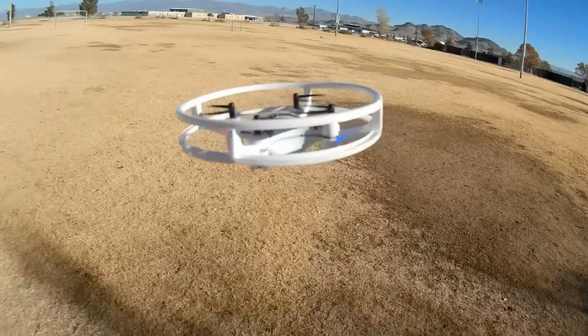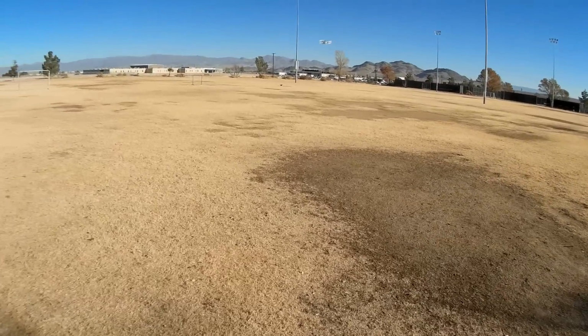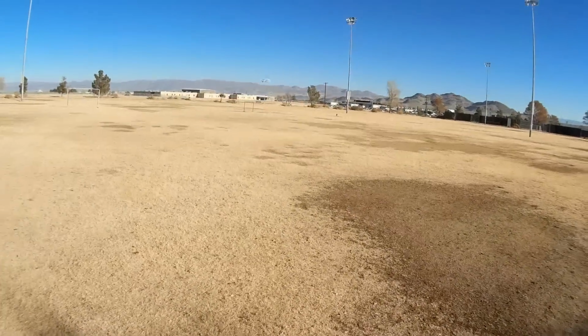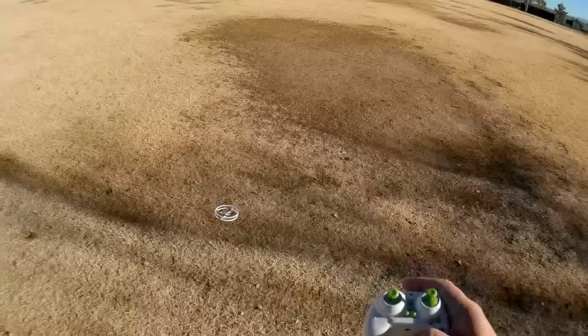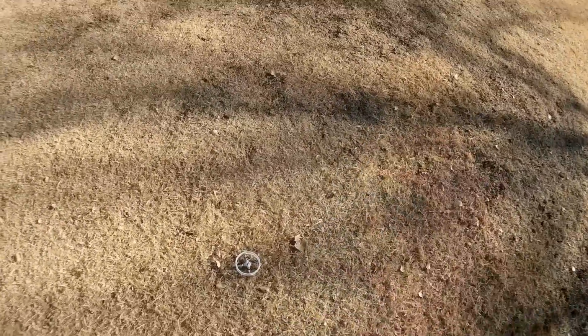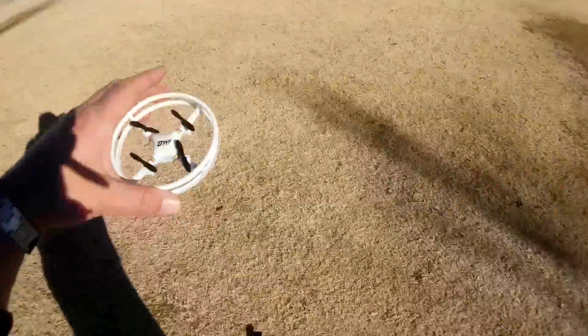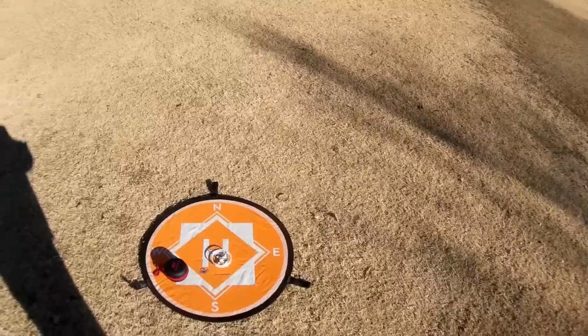There it is up close, and we are in beginner rate right now. Taking it around. The first thing I want to do before we do anything further is give a little throttle and turn off the transmitter. Wait, there, 1001, 1002, 1003, 1004, and that's what it does when it loses the transmitter. We don't have flyaway potential, and it gradually lowers itself. It just doesn't shut down, so that's cool too. So turning on the transmitter again, taking to the air again.